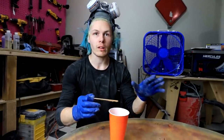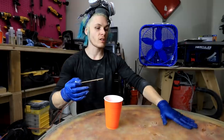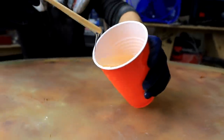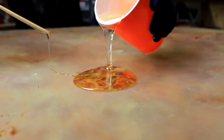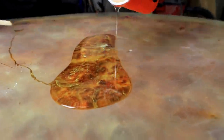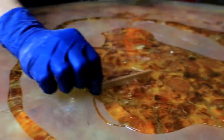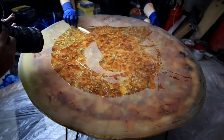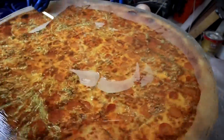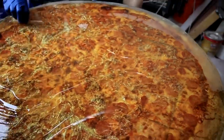This is the final final coat of glaze - this is going to be the very top coat. I cleaned it off really good and sanded it, and you guys are about to see the final pizza. Ready? Look how clear! This is great. Spread it around nice and evenly - I even have it on the lazy Susan. Take all the extra glaze coat and just put it right over it, just like that.